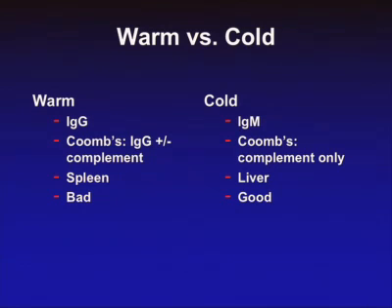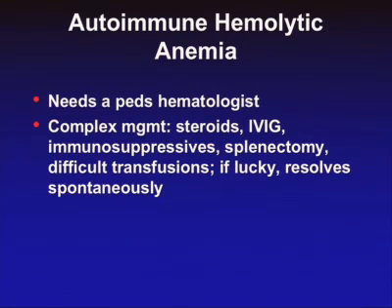How do people know these things? This is your blood bank, tells you, okay, what is mediating your cell destruction. Not something you can just tell by looking at a CBC. This definitely needs subspecialty attention. I don't recommend any primary care physicians dabbling in autoimmune hemolytic anemia. It can get very complex. Steroids, sometimes IVIG, some heavy immunosuppressants, splenectomy. There may be other underlying things that we're going to find, and the autoimmune hemolytic anemia is just a presenting feature of something.